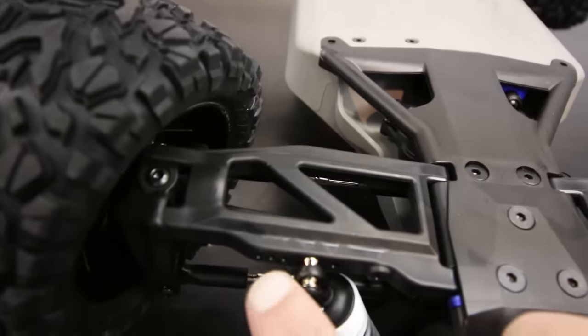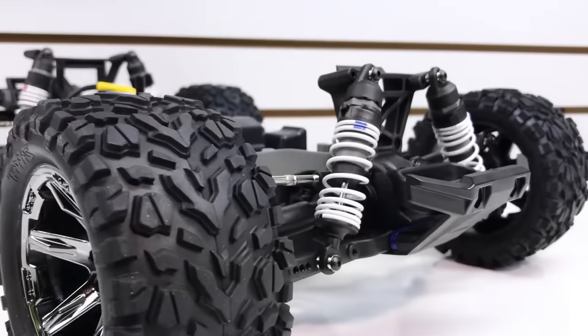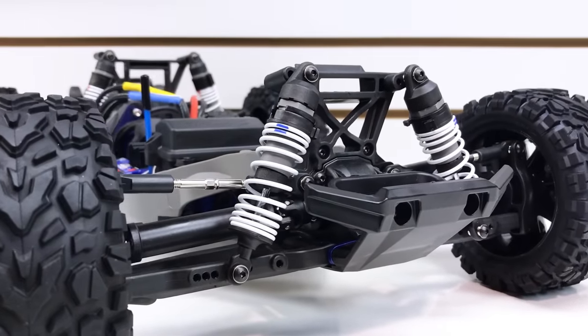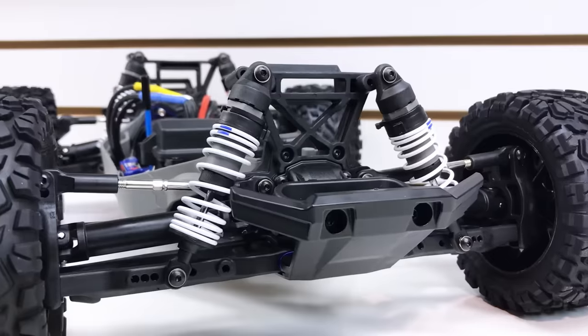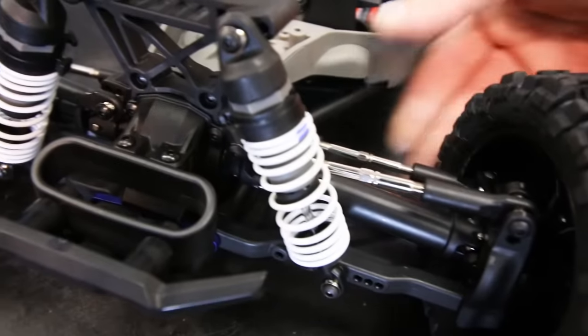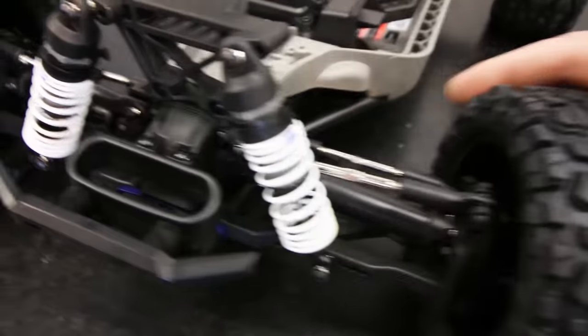You've got extra holes here for tuning options, but this arm right here, let me flip it back over. This arm right here is a pretty solid arm. There's a little bit of flex there. I mean, you gotta have some flex with a basher machine. That's what's gonna take the hits, and I think these arms look a lot better than the old ones. I mean, I don't have a problem with the old arms, but these look so much better. They got a nice deep channel in there, nice webbing and stuff like that.